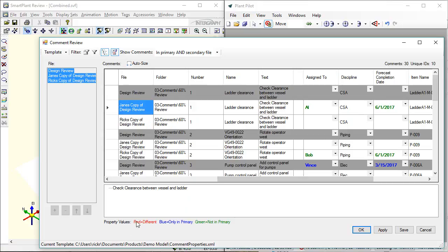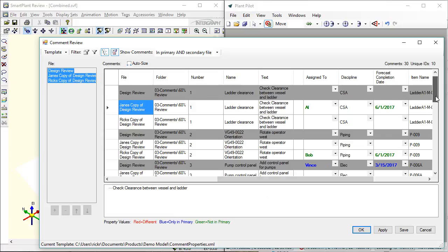You can see red values indicate values that are different. Blue indicates property values that are in the primary file but not in either one of the secondary files. And green indicates values that are in the secondary files but not in the primary file.